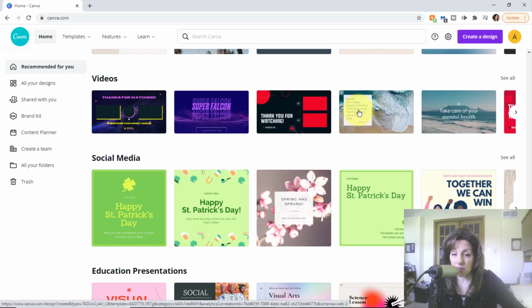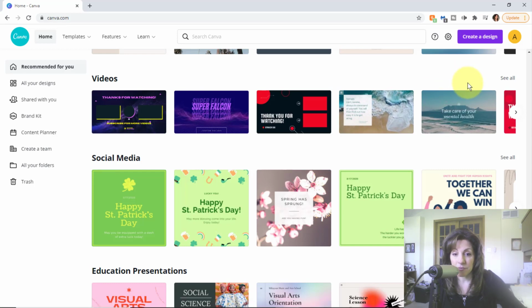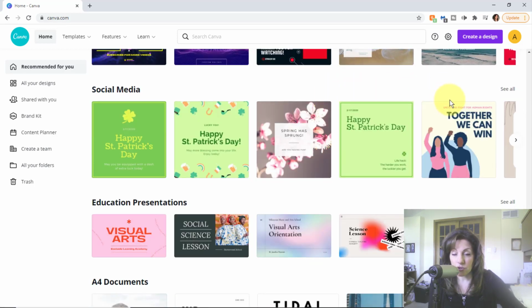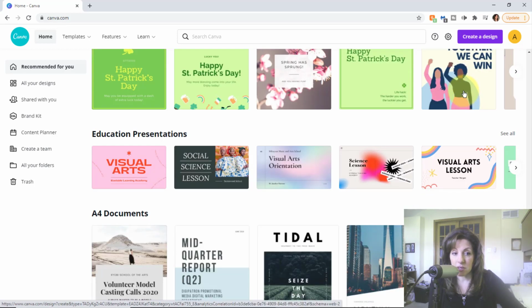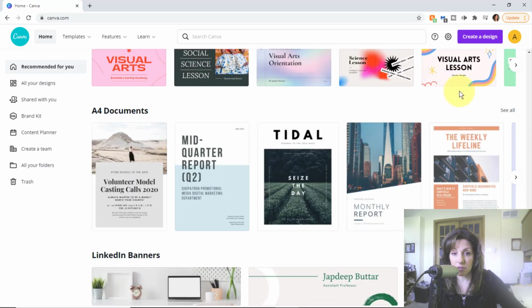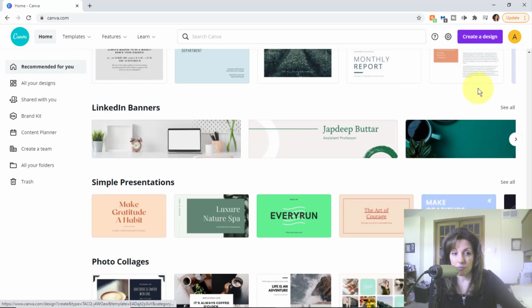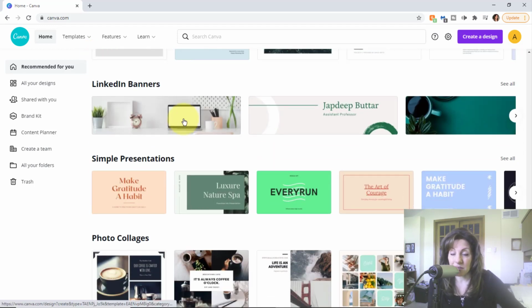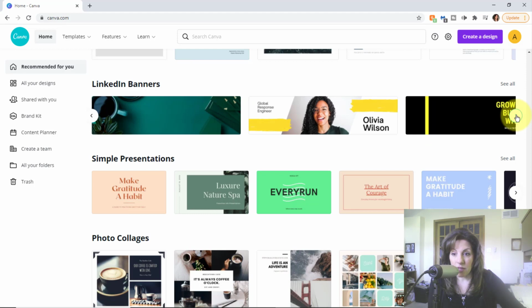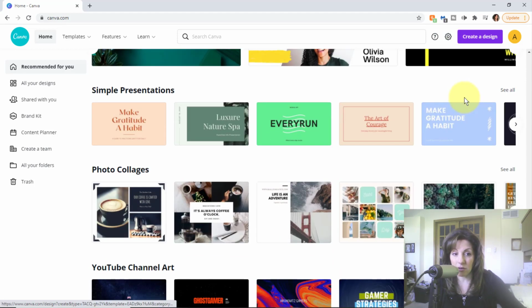You can customize the text, etc. Okay, here's some more social media graphics, some more presentation templates. A4, the most used paper size documents here. LinkedIn banners, excellent. So if you have a LinkedIn for business, you can just select one of these, add your picture, and voila, you have a nicer LinkedIn banner.